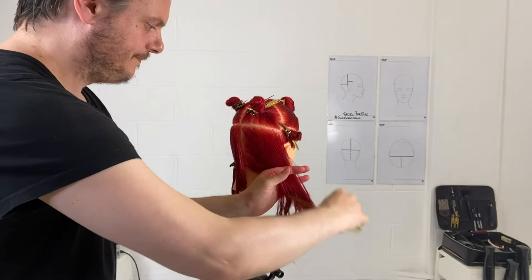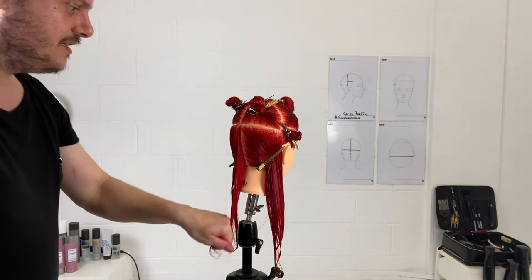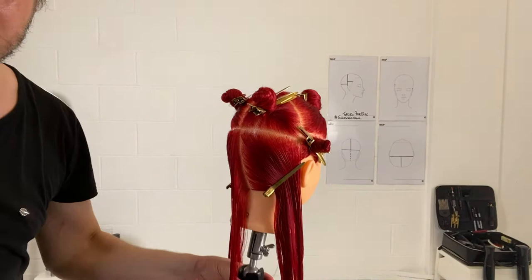Now, I'm filming here in the middle of the afternoon on the hottest day of the year. I am absolutely dying. So, first section, I'm going to go for something vertical. Now, what's very important here is always using a good amount of water in the hair. So now I'm going to get this closer so you can see better here.